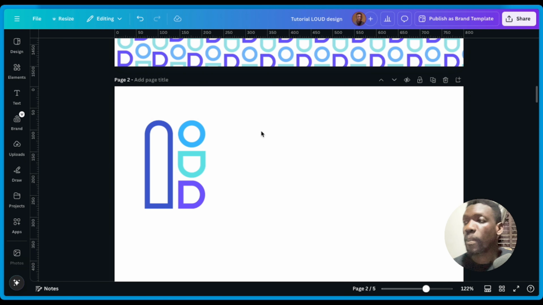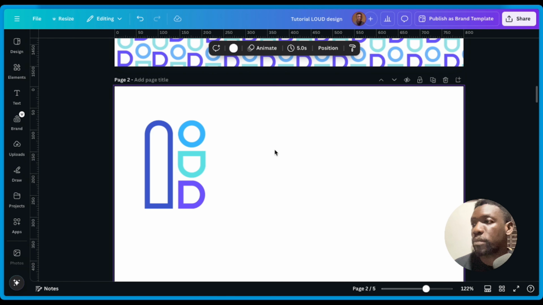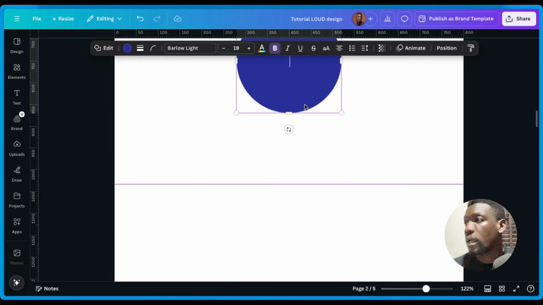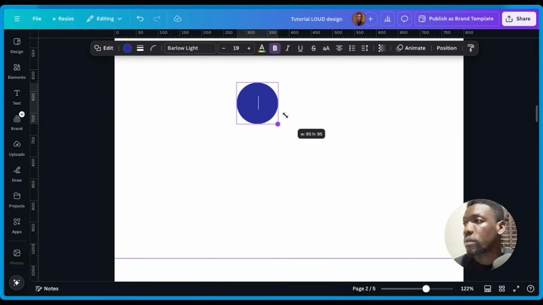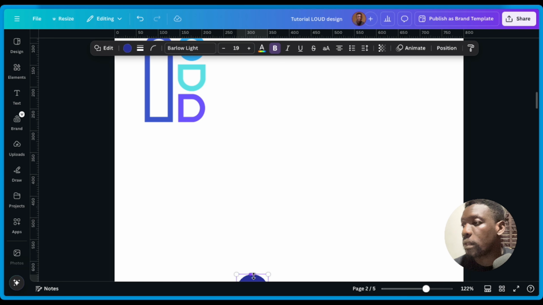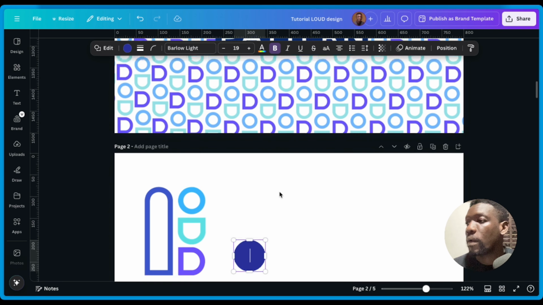Okay, there's no need actually. So we're going to start by going to shapes. In previous classes, I think I must have mentioned how I get my shapes done. For the circle, which is the O here, I press C, and immediately I see a circle on my screen. I'm going to reduce that and then bring it up.